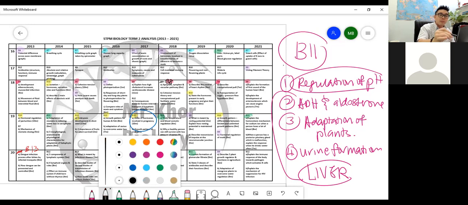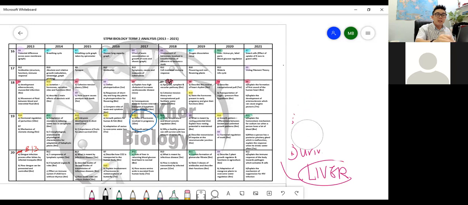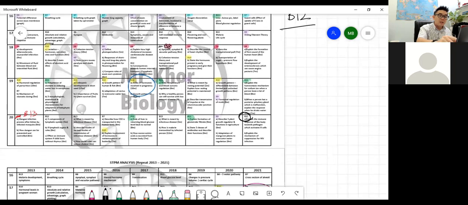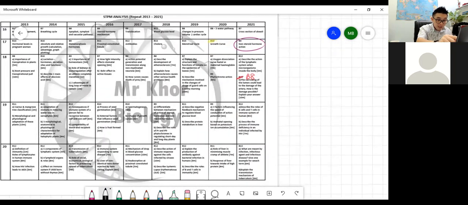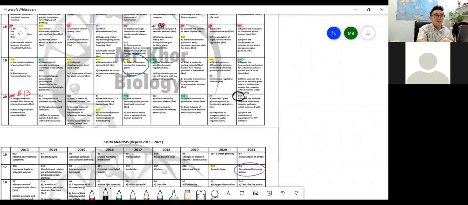Okay, guys, chapter 12. Chapter 13, you have to go through the whole thing, because 13 is a short topic. But I'll still go through it roughly with you to show you the frequency. Guys, chapter 12. Let me draw your attention to this. B cells came out last year. And for the ulangan, B cells and T cells.